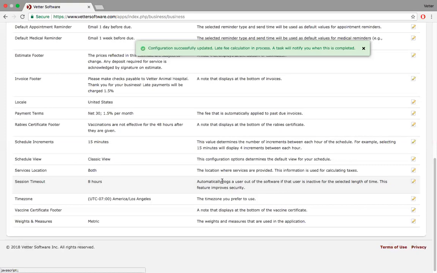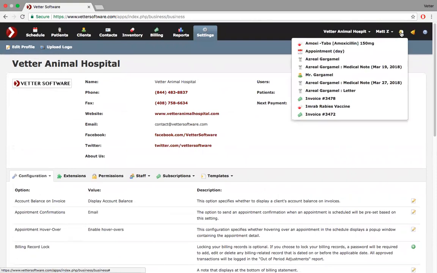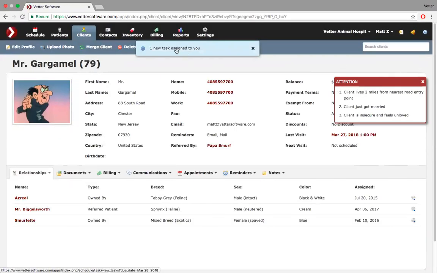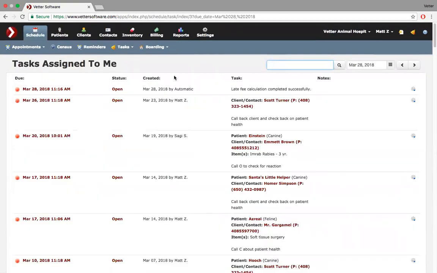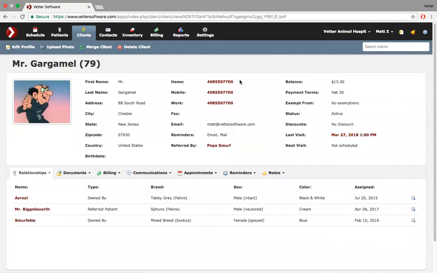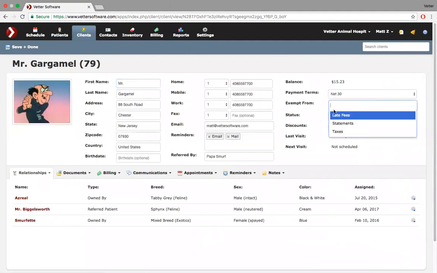Now, by the way, you can also, on a client level, exempt people from this. This is a feature we added a couple months ago. So if you have clients, maybe they're shelters, well, see, here's our new task, and it's going to tell us, for larger projects, the vendor will assign a task and say, hey, it was completed successfully, okay? Now, for certain clients, maybe they're family, friends, shelters, low income, et cetera, I can exempt people.